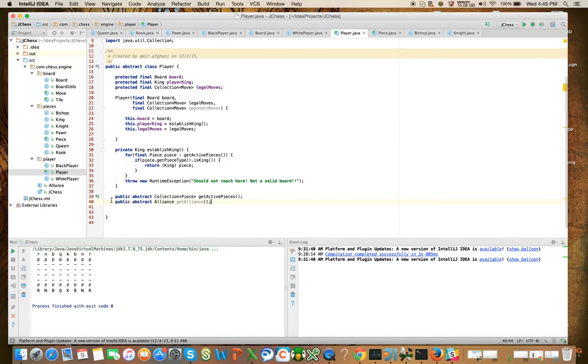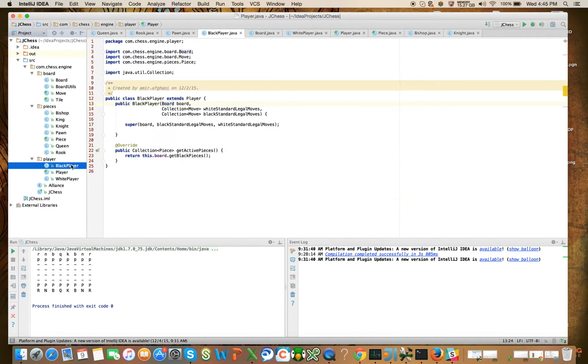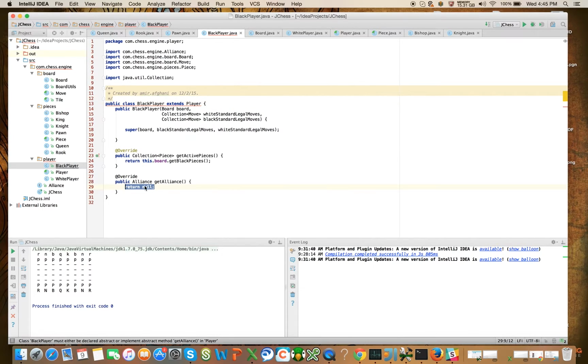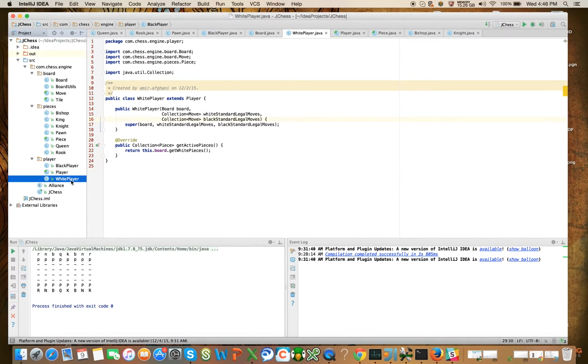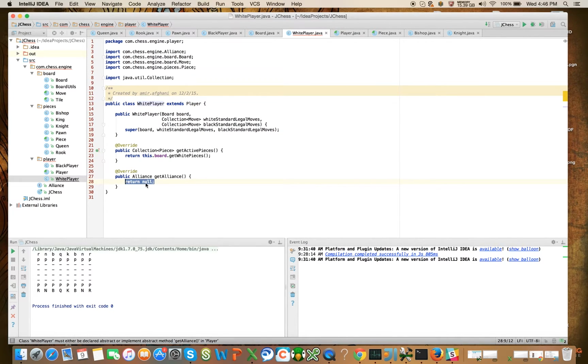This is going to be something very similar. Let's let the IDE help us. For black player, we're going to say Alliance.BLACK. And for white player, we're going to say Alliance.WHITE. Okay, great.